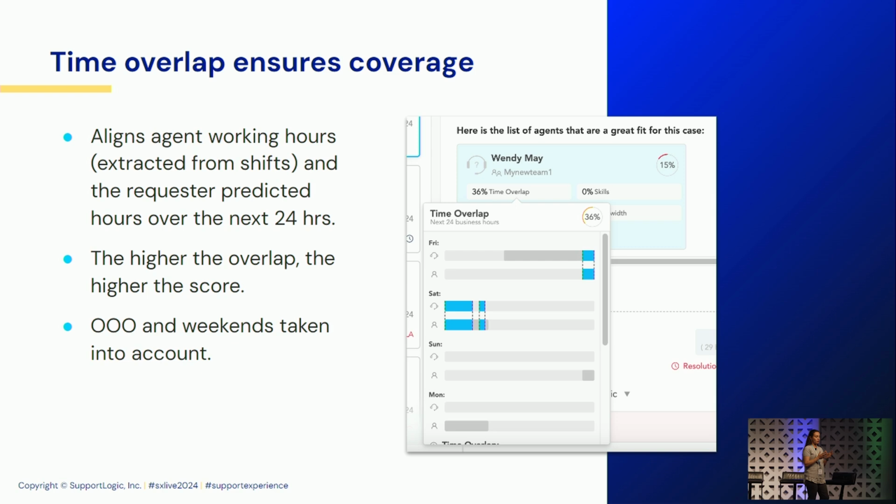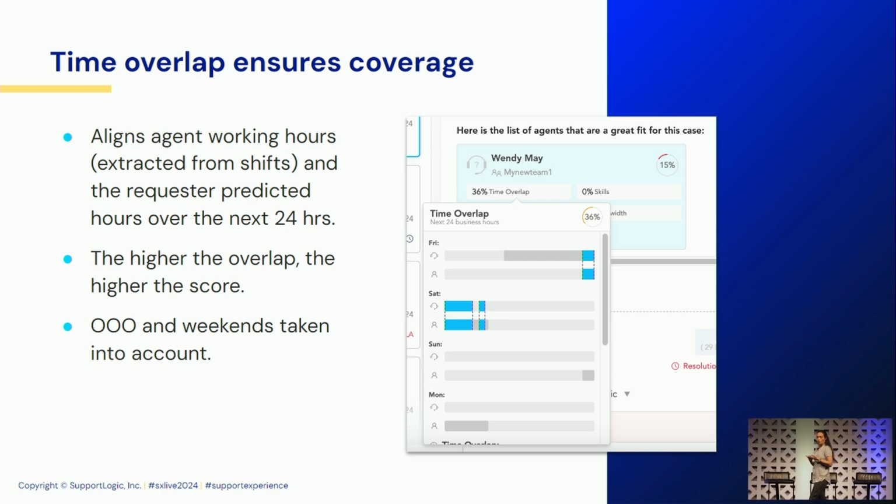Then we do some prediction. This is when the AI is involved. We predict, based on the agent activity, what will be the assignment hours for this agent. Similarly, for the reporter, the customer, we're using the prediction module to understand when this reporter usually applies cases, and this is how we merge between the two.